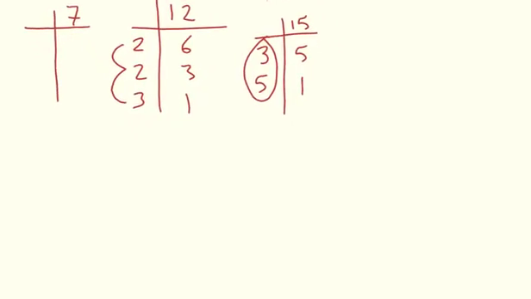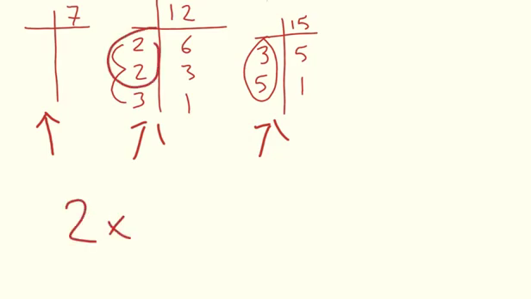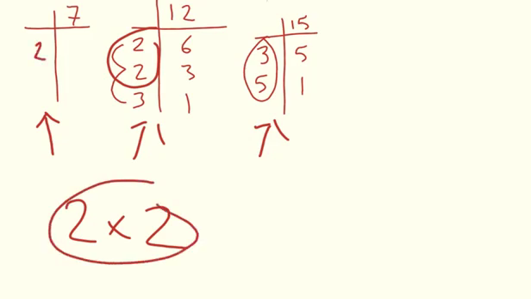You start off with the lowest numbers. There's no 2 here. There's no 2 here. But there's 2 lots of 2 here. And there's no 2 here. So you take the largest amount of 2's in each column. So it's here, 2 times 2. If there was a 2 here, you still take 2 times 2 because it's the largest out of the 3 columns. That's what the whole point is. You take the largest amount of the 2's.